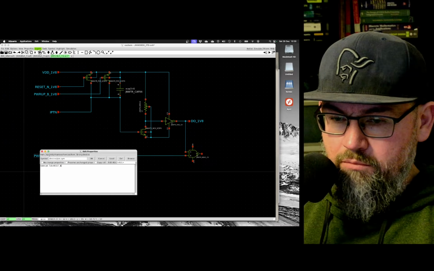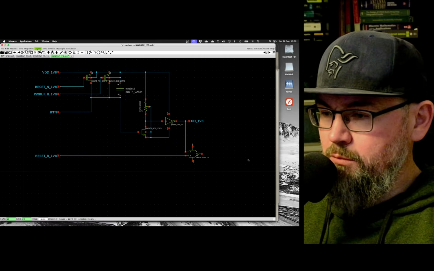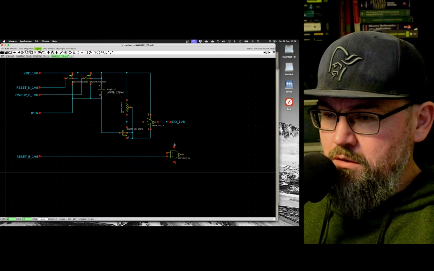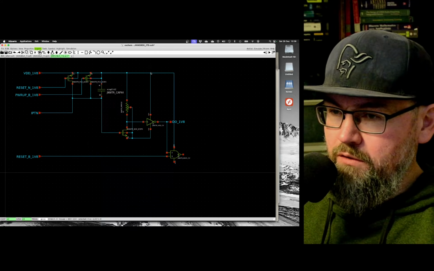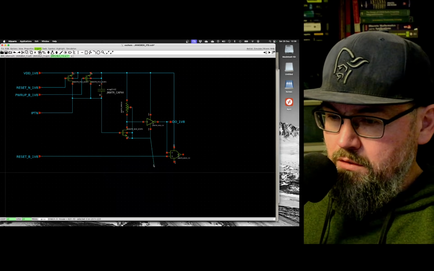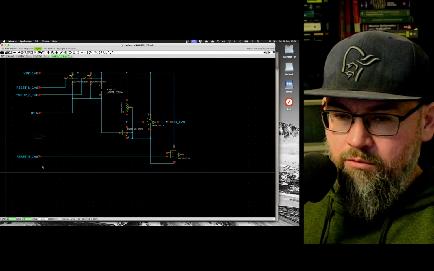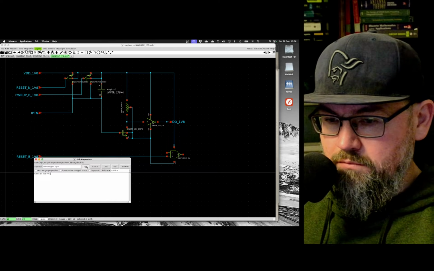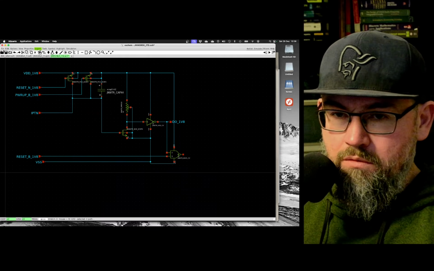So reset B1V8. I'm writing B because I'm going to buffer it on the top level. And in this case, there's not much circuit, so let's just hook up these things here. And I think we still need a ground. Like that.